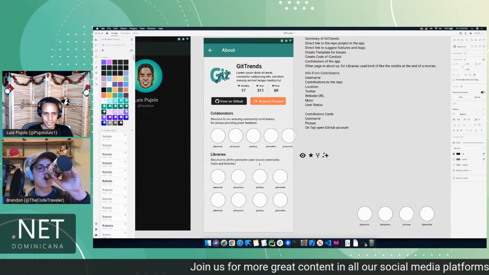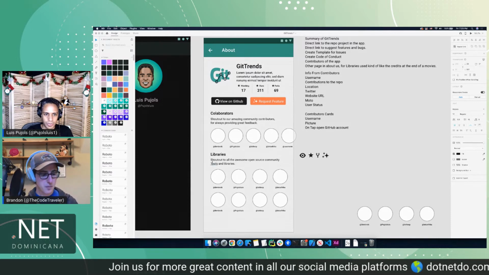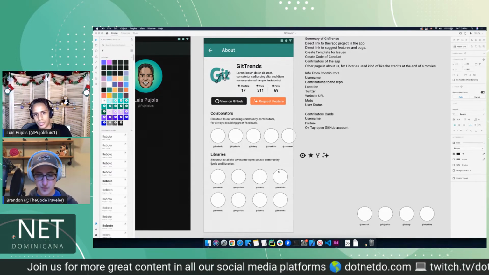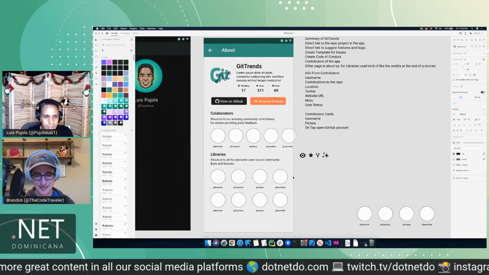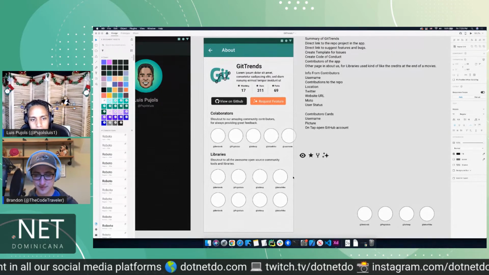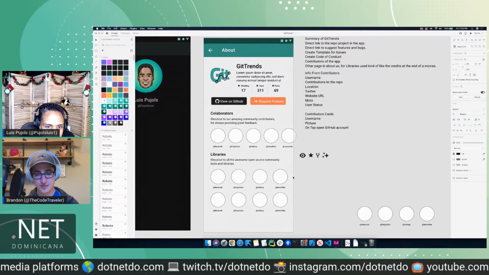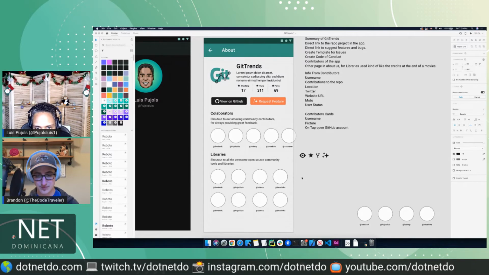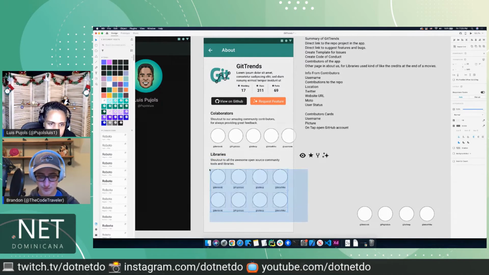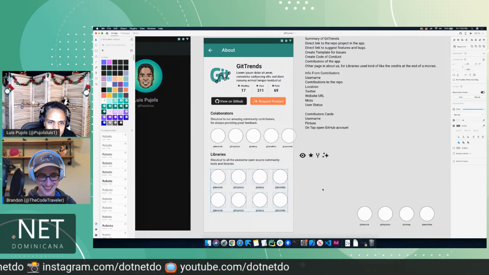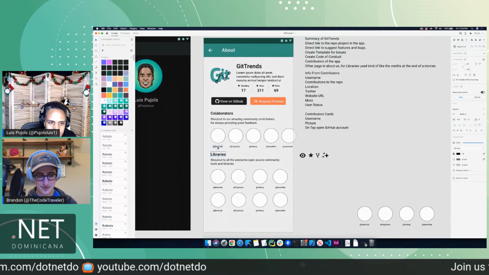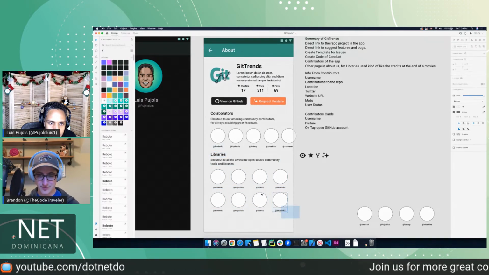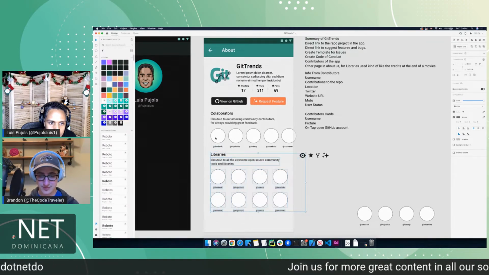Tools and libraries. So for this one, I put shout out to all the amazing open source community tools and libraries. Another lorem ipsum there. And 16, yeah, 16 works, I think.